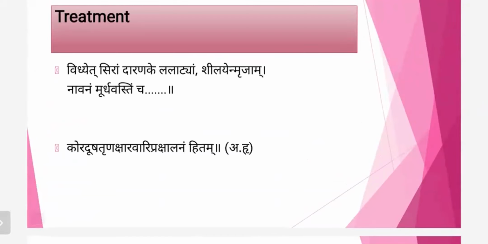And then in the treatment, it is mentioned that Vidyed Siram Dharanake Laladiam means Siram Moksha, means most of the diseases manifesting in the scalp, Acharya mentioned Siram Moksha because of the same or similar pathology of the Kushtaroga can be adopted here, because the scalp skin is nothing but it is having some sort of modified skin from the body.